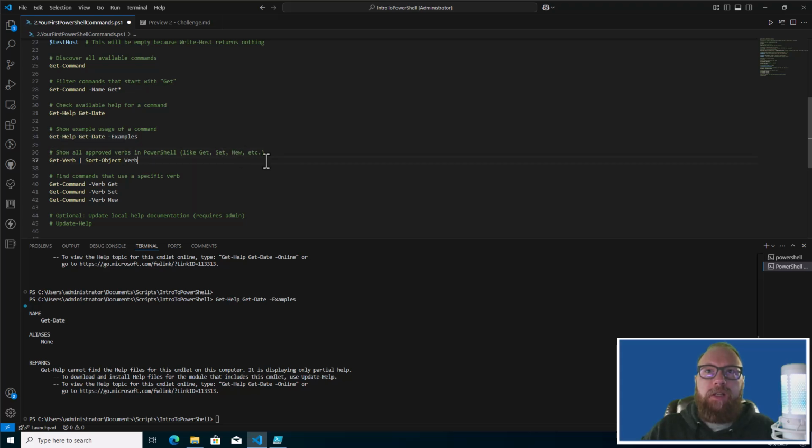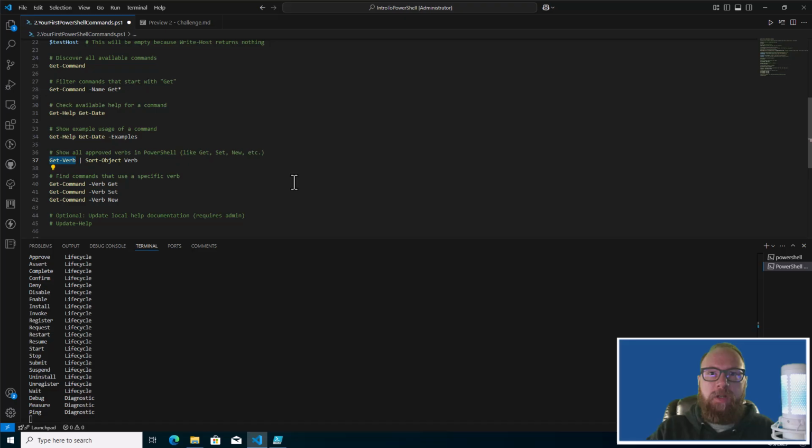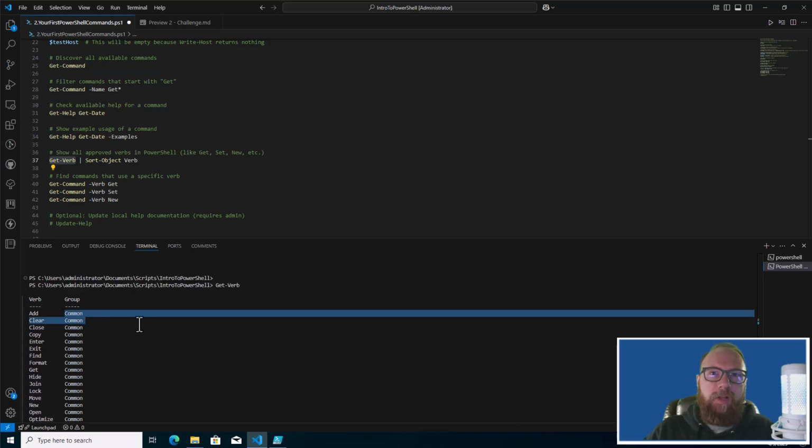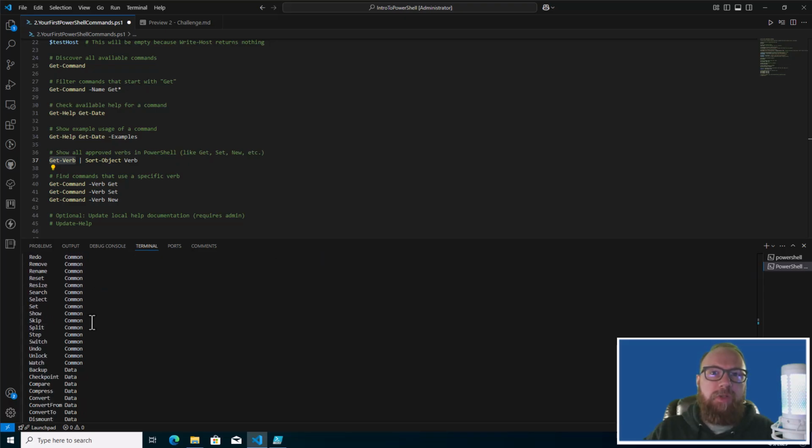Another really good thing to know, this is really big if you write scripts. If you're writing scripts, if you're creating functions, it's always good to make sure you follow the naming standard of PowerShell. And so Get-Verb, I use it all the time, especially when I'm building modules. If I just run Get-Verb, it's going to show you all the approved verbs for PowerShell. And it's going to break it down in categories. So it's going to say, well, these are the common ones. These ones are used for data. These ones are used for lifecycle. And always begin your cmdlets with these.